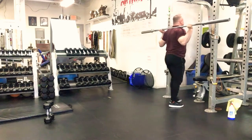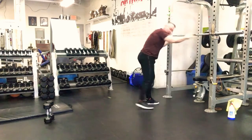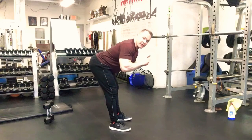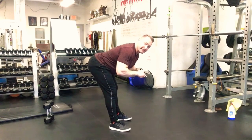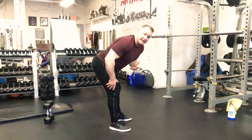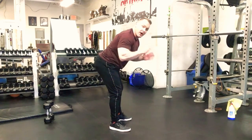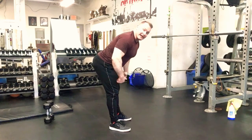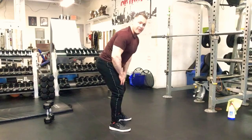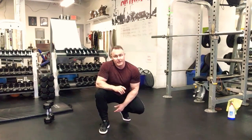Come back up, squeeze glutes to the top. We're gonna go for 10. We're gonna try to come down as low as you can, keeping the back as flat as possible. A lot of you are gonna be restricted by hamstrings, so you may have to not come as low. The key here is I don't want you bending the knees and I don't want you rounding out the back. Okay? So again, really practicing that hinging.